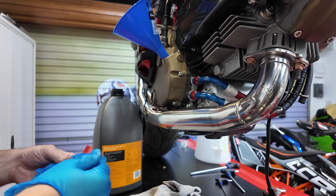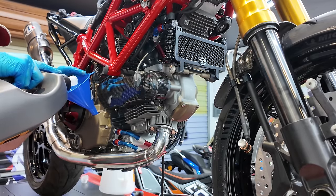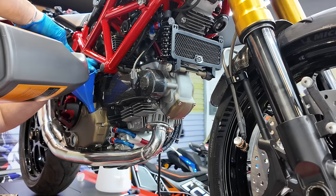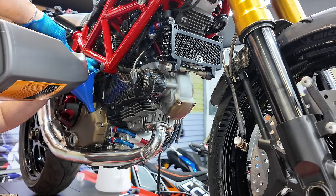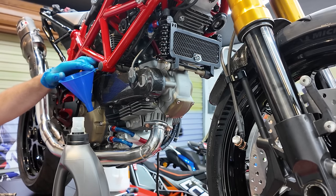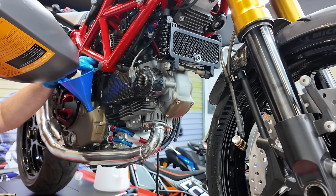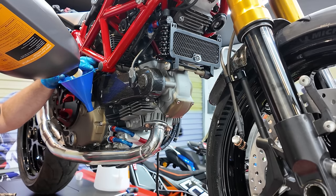Oh, disappointing. Is the engine even sealed? We're about to find out. I can see some oil appearing in the sight glass. Well, that's just over half, so that's... I'm not sure how much oil it takes, actually. We go to the upper mark of the sight glass and then turn it over.